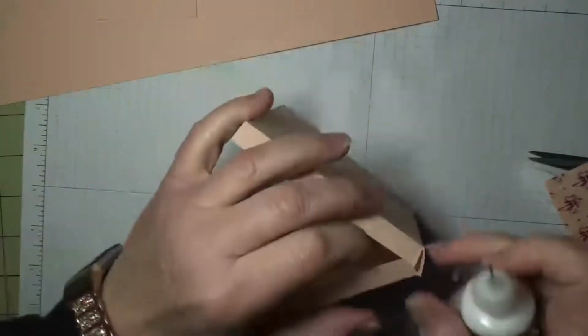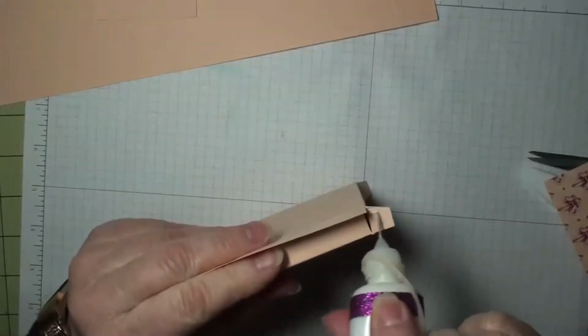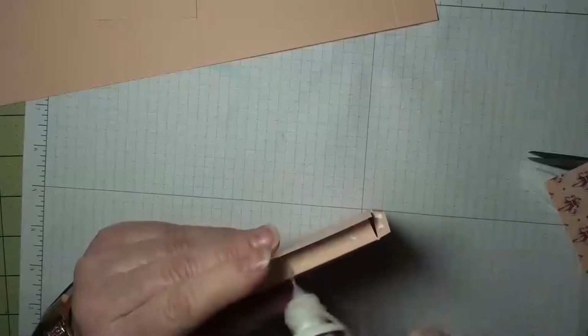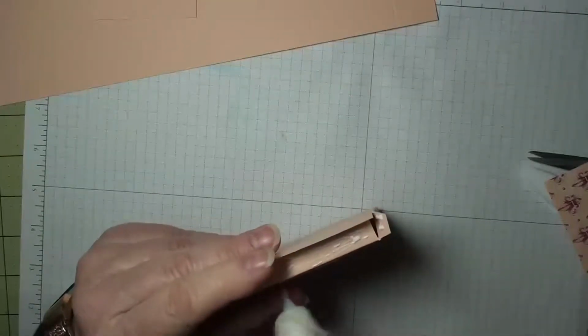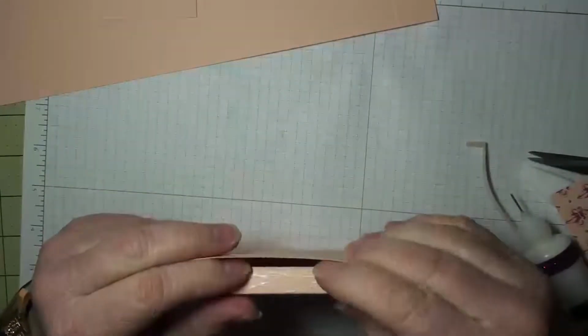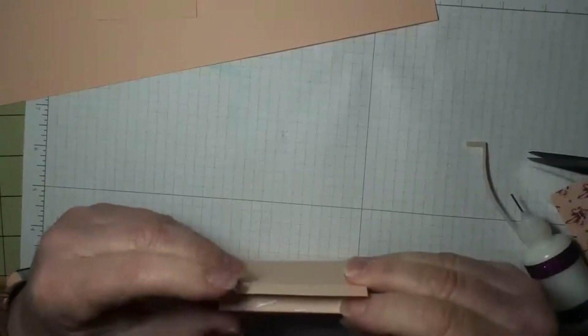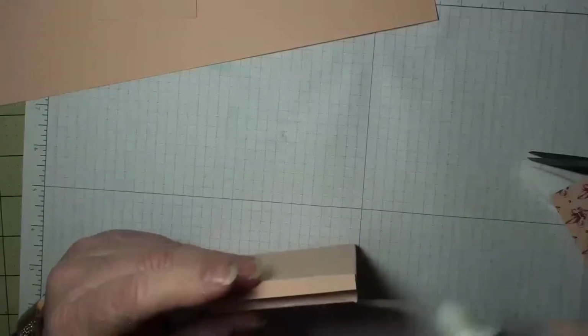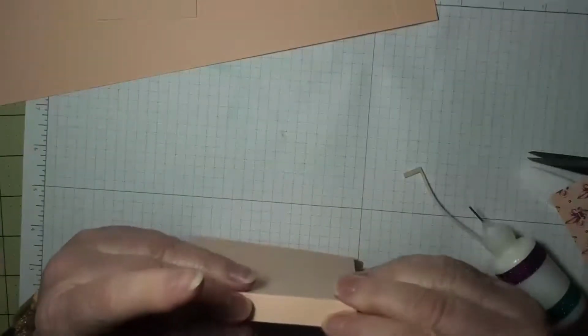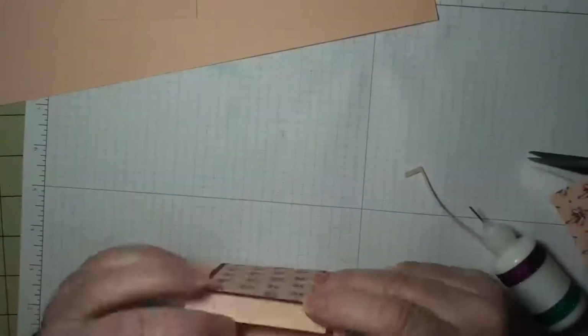Now with 3D projects, I tend to use my wet glue a little bit more often than my dry glue or tape runners or anything like that, because I want to give myself a second or two for the glue to, for me to be able to move my project around. So there's one side.